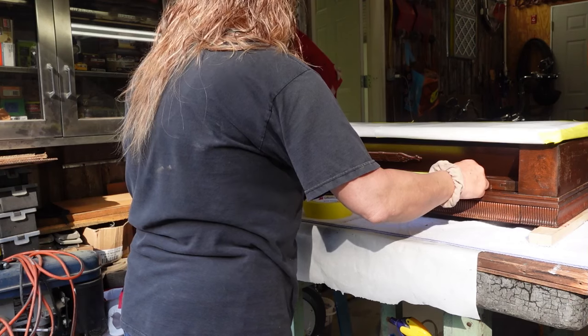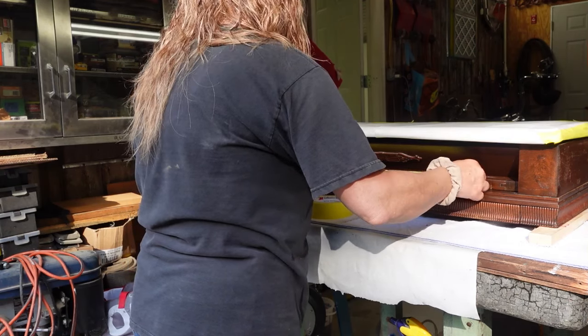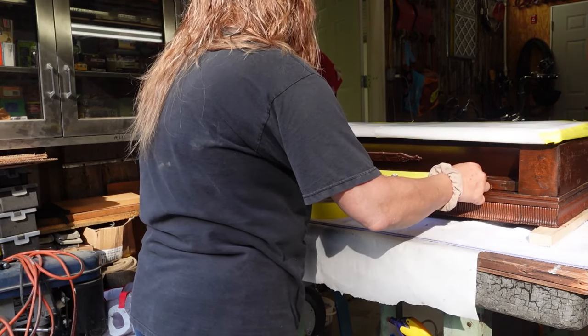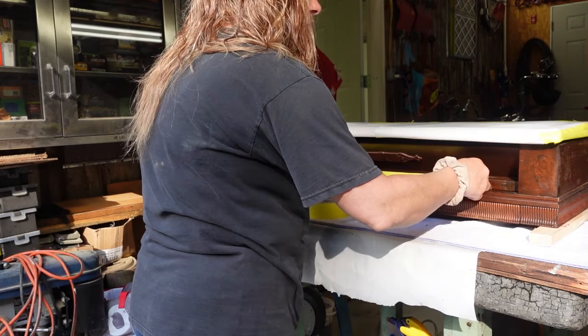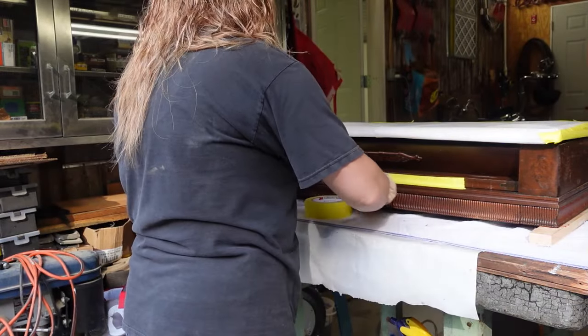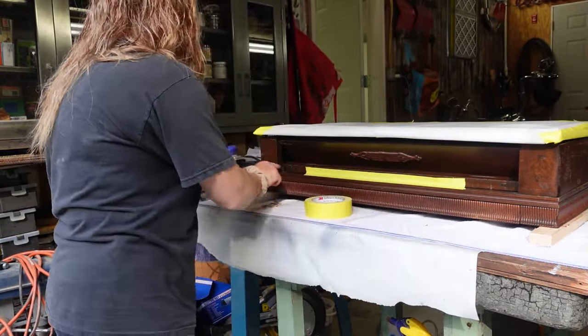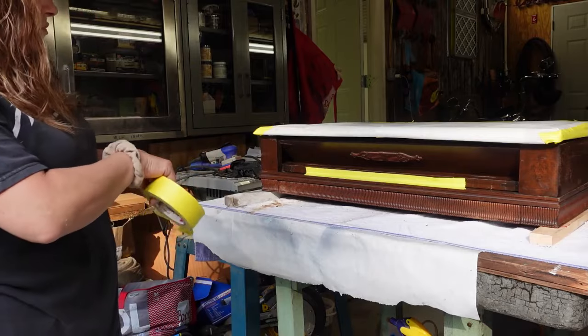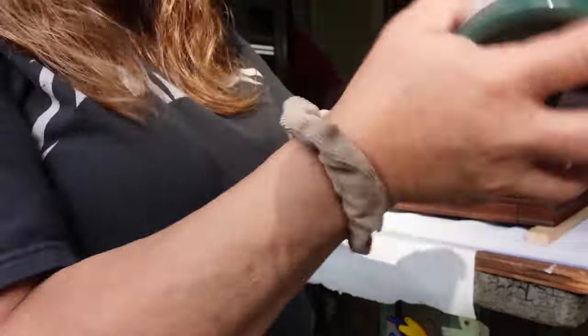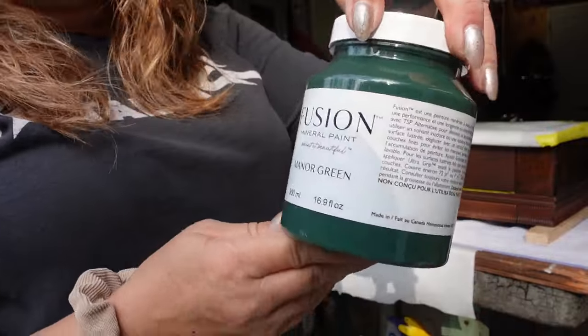Since I am only painting the outside apron of this desk and keeping the inside original, I actually want to tape off any spots where I could potentially get some of the paint on the inside, which means all the seams to the front where it opens. I don't want any paint on the inside, so I'm quickly going to tape it off. And then I'm going to get this beautiful shade on.